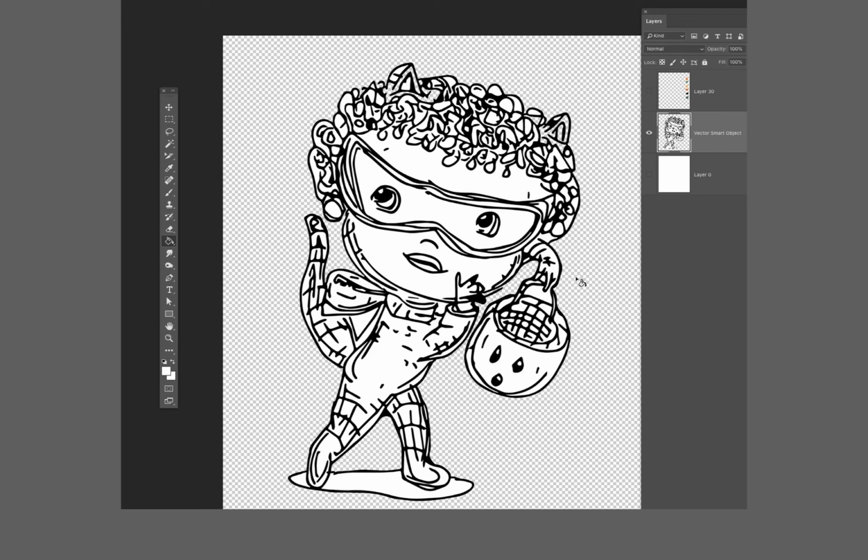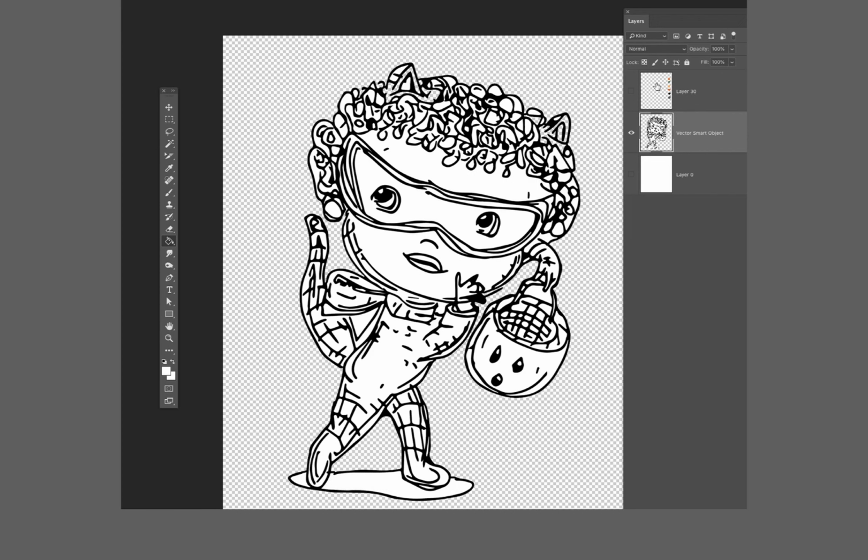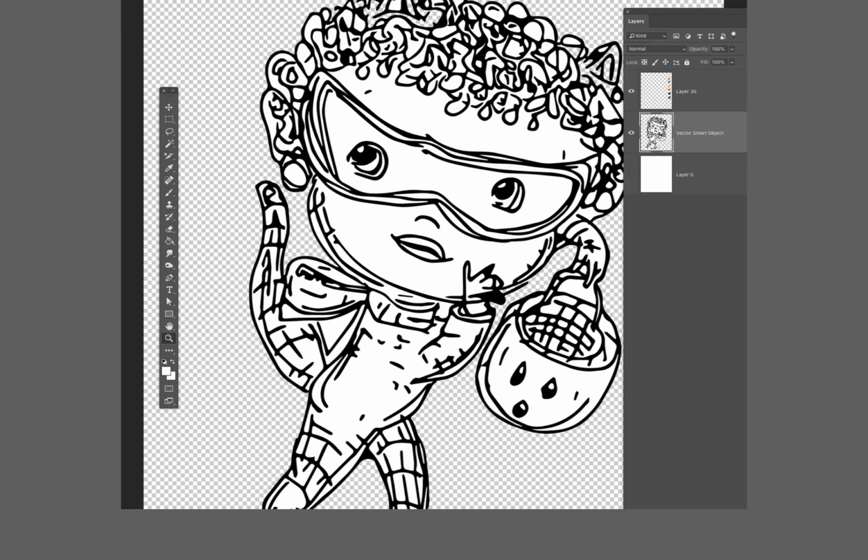Okay. So now what we're going to do is start coloring this puppy. Alright. So we have these colors that I want to use. And what I'm going to do, actually first let's edit this a little bit. I don't like that. So I'm just going to hit my paintbrush and scale up a little. Hit white.